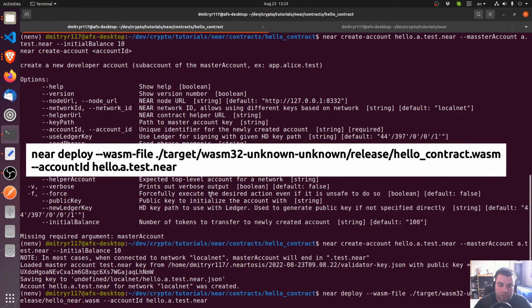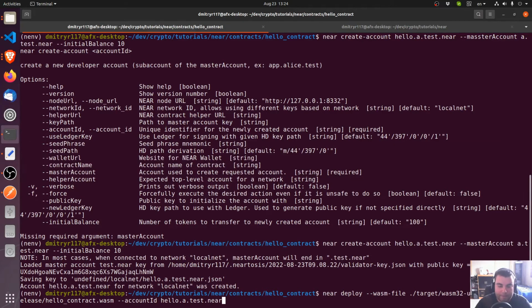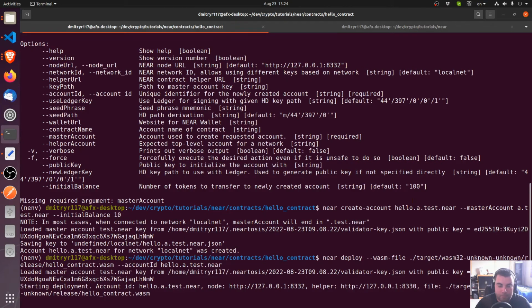So let's change this to contract. Account ID hello.a.test.near. This is where we're going to be deploying this contract. And you need to have the public-private key pair to deploy a contract to the account. So let's run this code and see what happens.